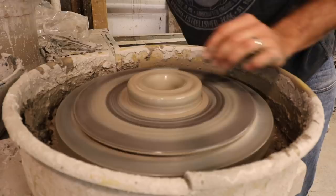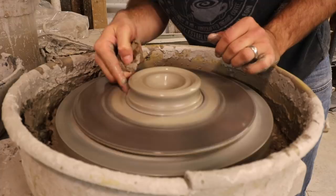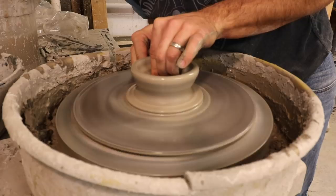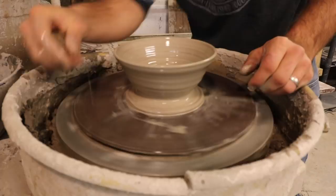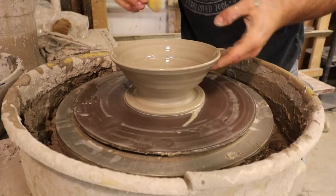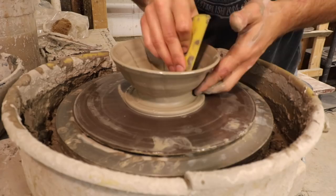So if you can see, I'm doing that — normally I'd put my finger down here, but in this case we want to leave that bottom for the saucer that goes on top. Now I'm basically just throwing a bowl right from here, and I want that bowl to be the shape of a coffee filter. I'm just pulling up the clay from the bottom, making sure it's wide enough to fit around any mug. Most of the work on this project comes after the throwing. You want to make ridges or some kind of texture inside so that air can get in and let the water flow through.